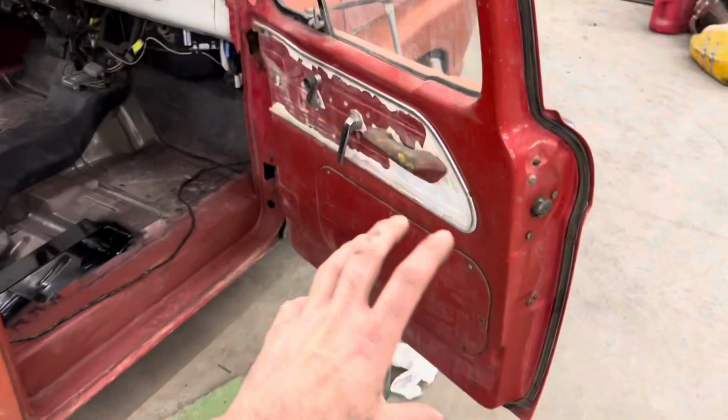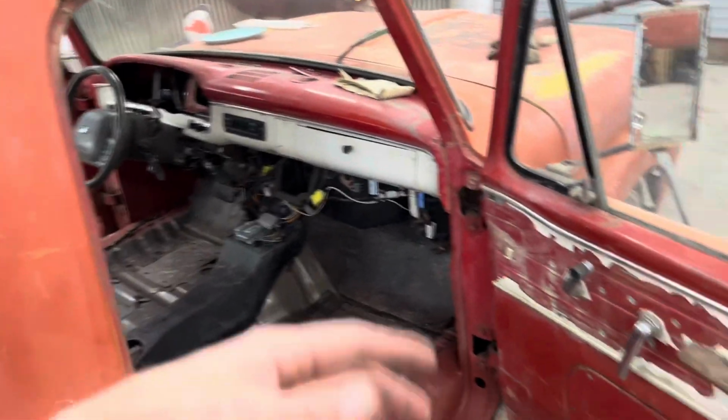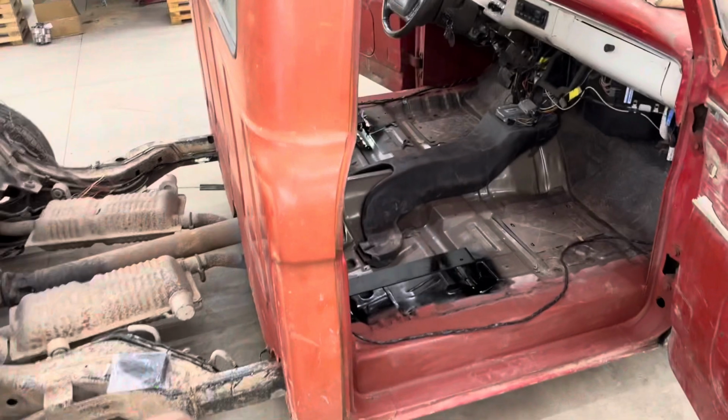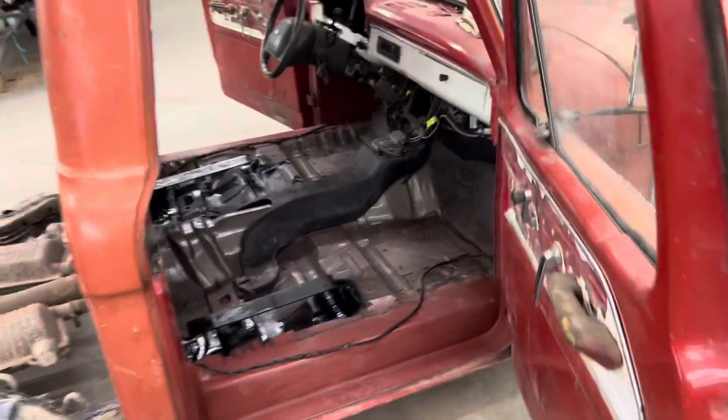I am going to come in here and clean up the doors and the dash and polish them and try to just revive this old paint as much as I can, because I do want the interior to be really nice. But on the outside, I'm just going to wash it up really good and leave it just like this.